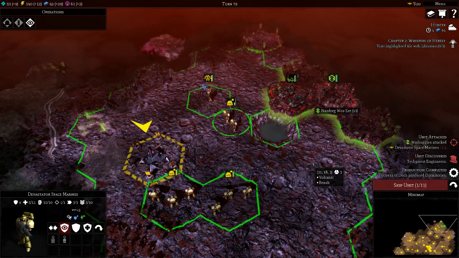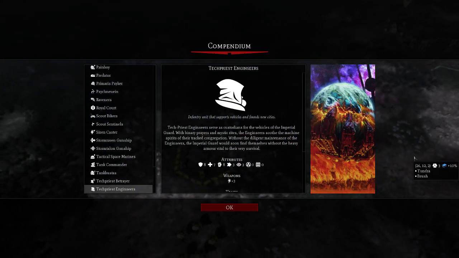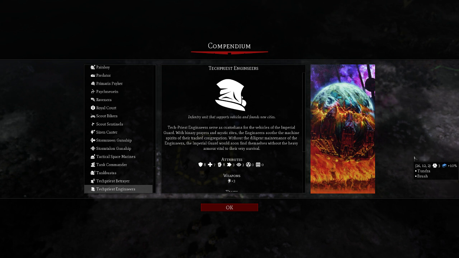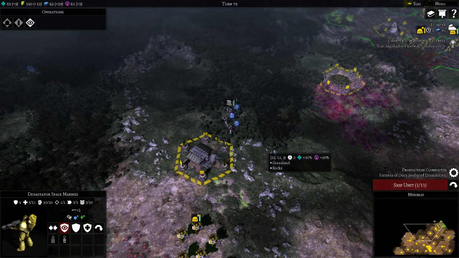Decent amount of damage there from the buggies. We spotted Tech Priest Engine Seers somewhere. Infantry unit that supports vehicles and founds new cities. Tech Priest Engine Seers serve as custodians for the vehicles of the Imperial Guard. With binary prayers and mystic rites, the Engine Seers soothe the machine spirits of their tracked congregation. Without the diligent maintenance of the Engine Seers, the Imperial Guard would soon find themselves without the heavy armor vital to their very survival. They also do make cities.